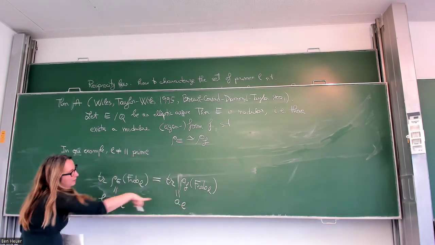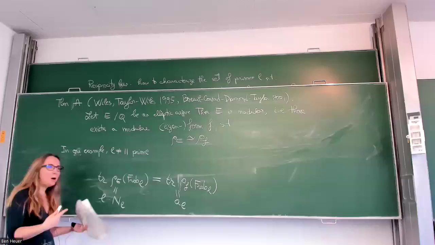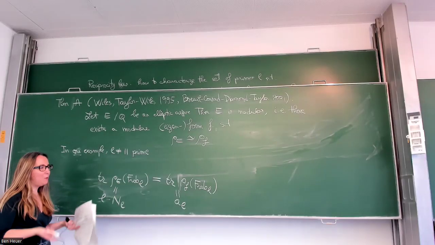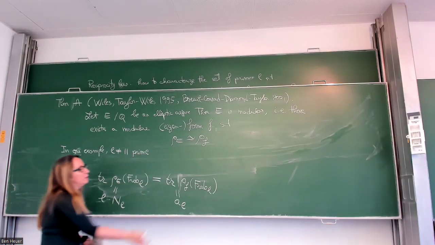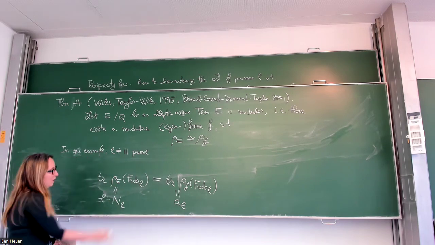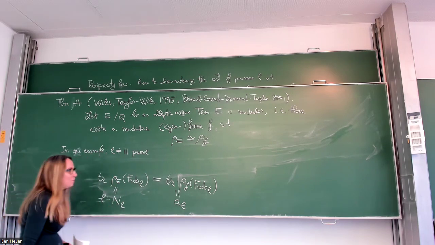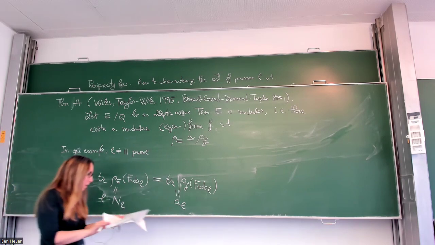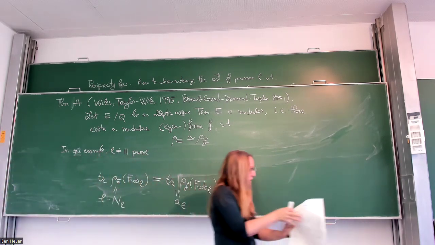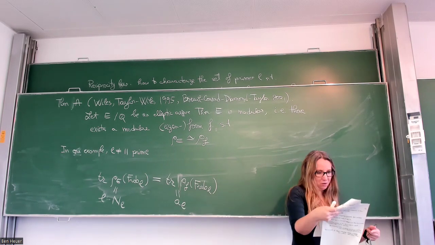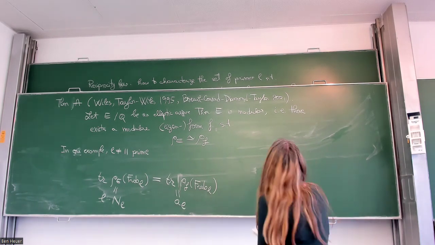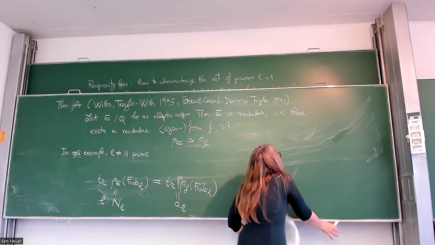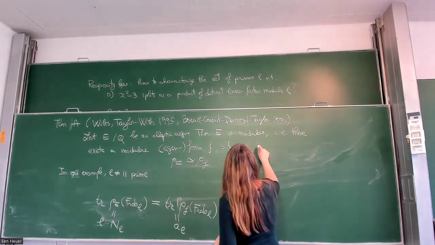And so this is how you get this equality that seemed to come out of nowhere when I first wrote it. So that's why the Fourier coefficient at L really matches with this. It comes from this isomorphism of Galois representations. Okay, so I think now maybe I can add something else before I take a short break.